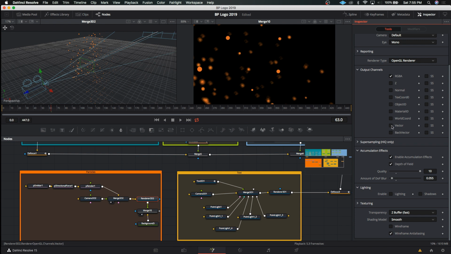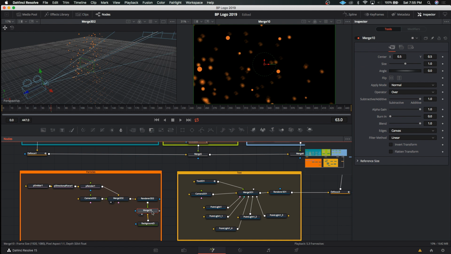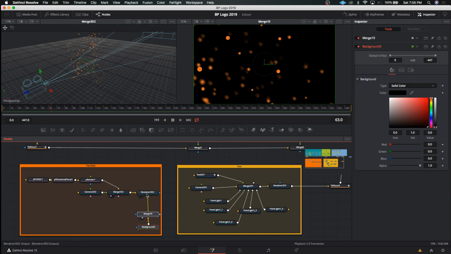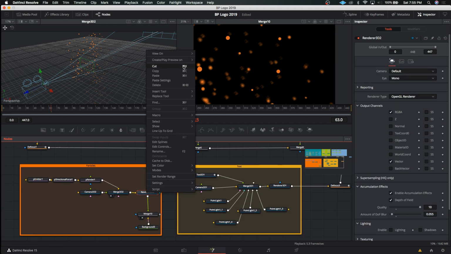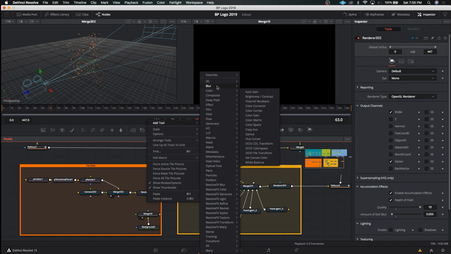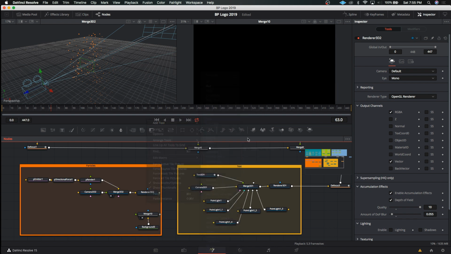The other thing I'm going to do is I'm going to add a vector, though. And vector is really cool. So vector is, I'm going to take this render, and before I put it over my merge, I'm going to add a vector blur. So I'm going to basically add a tool here. Add tool, blur, and I'm going to do vector motion blur.